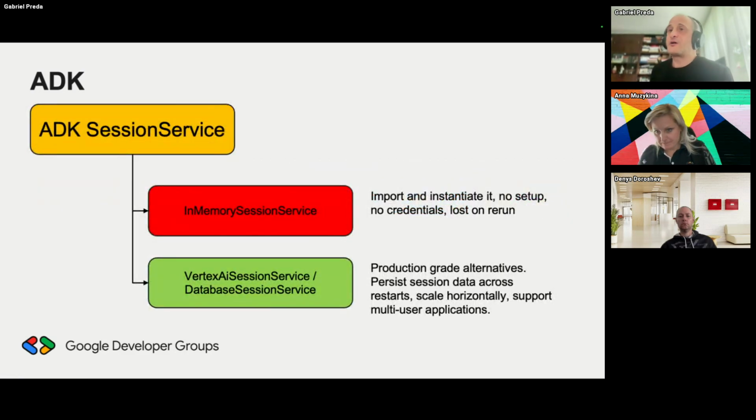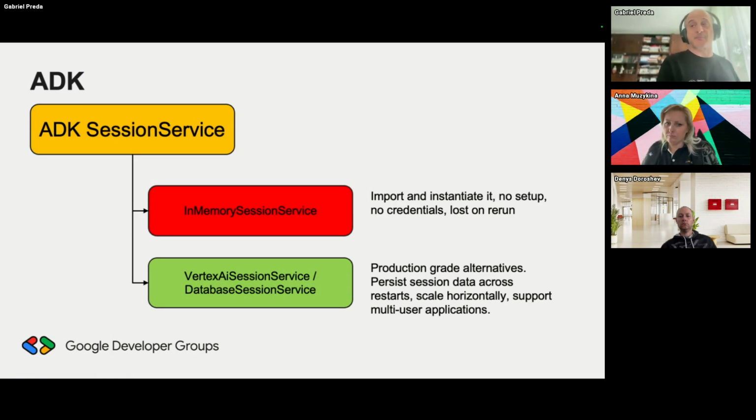And then, I think I will go a bit faster here because we have a lot of things to show as well. A few things about the session service. We have in-memory session service and VertexAI session service or database session service. Both can be used for building your application. The in-memory session service is simple, easy to instantiate. You don't really need setup or credentials. The production-grade alternatives would be VertexAI session service and database session service.